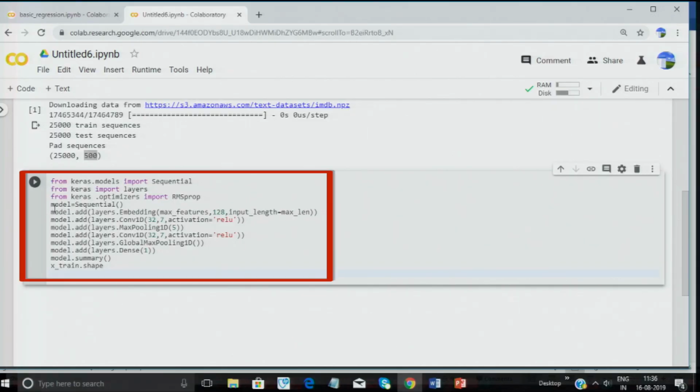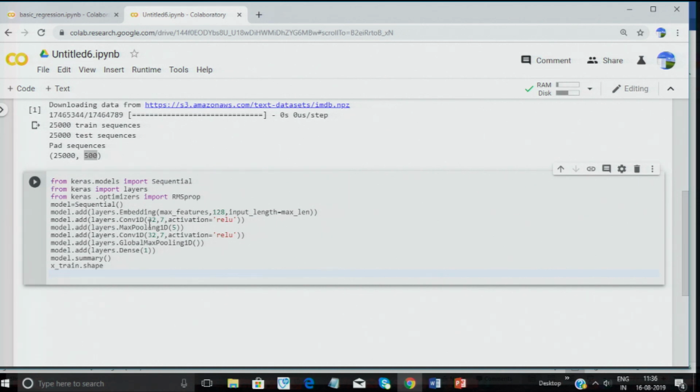So we are doing model = Sequential, and after that we are adding the layers. First of all we have given the embedding layer, second the convolution layer, third the max pooling layer, and this you can give more than one time, because in the hidden layer you can have several convolution ReLU layers and max pooling layers.